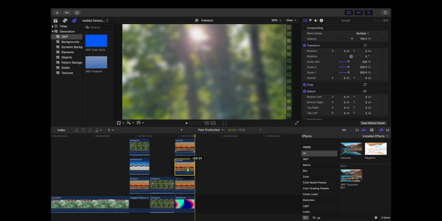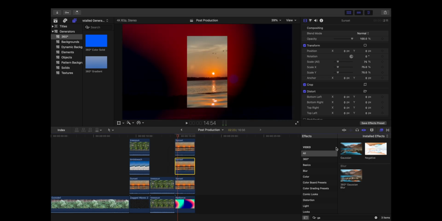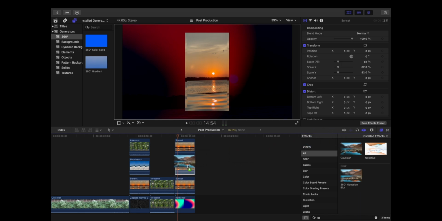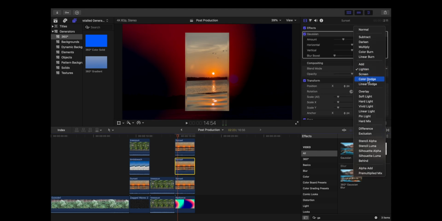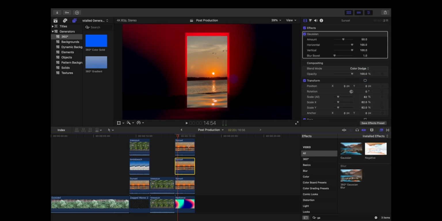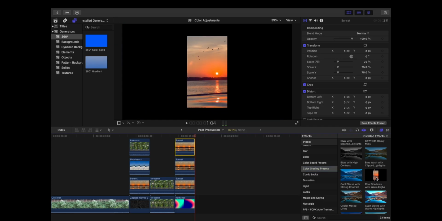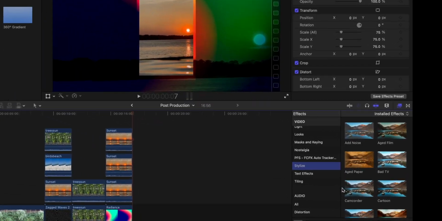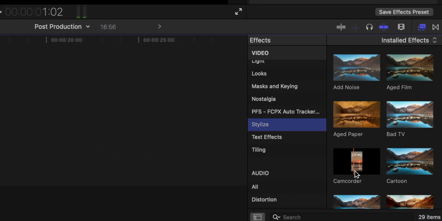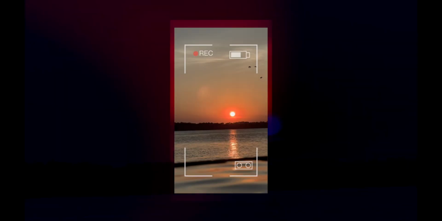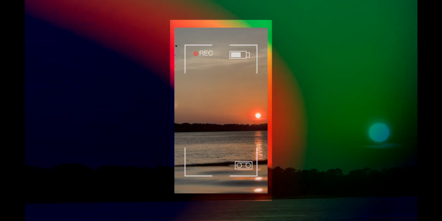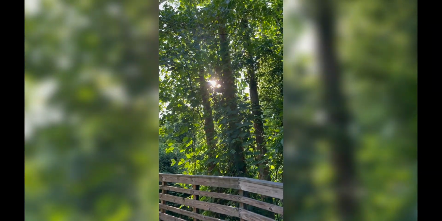To add a finishing touch, I duplicated the main clip again, scaling it up a little bit to make a border around my main original clip. I added a Gaussian blur from the effects browser and a color dodge blending mode to add some brightness and saturate the midtones. Now play around with some color grading presets in the effects browser until you find one that you like to add to your main clip. To really sell it, I added the camcorder effect under the Stylize tab in the effects browser. And done! So now you have 3 options to help you include vertical clips in videos in an aesthetically pleasing way.